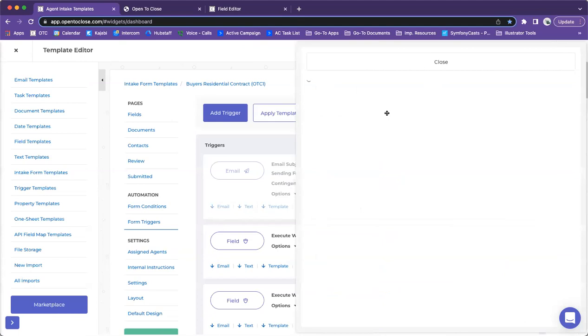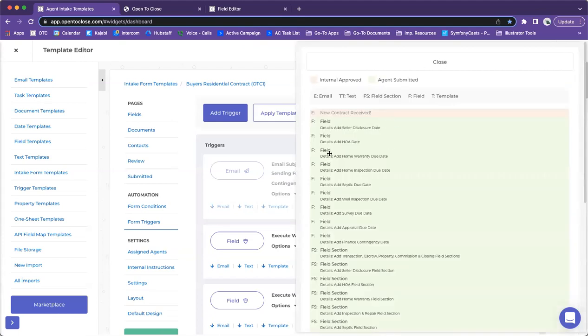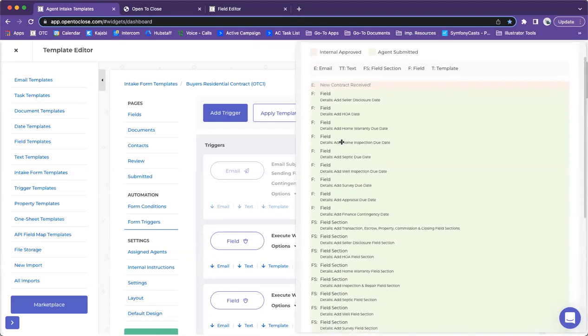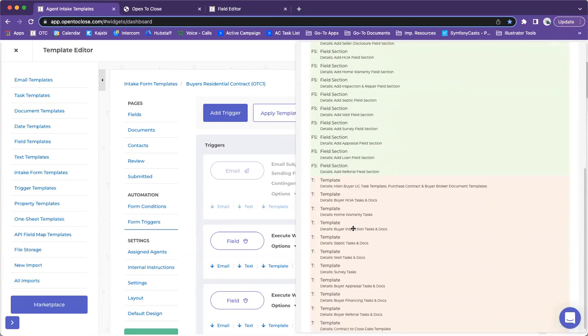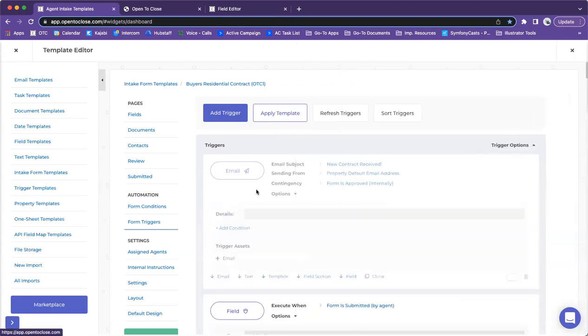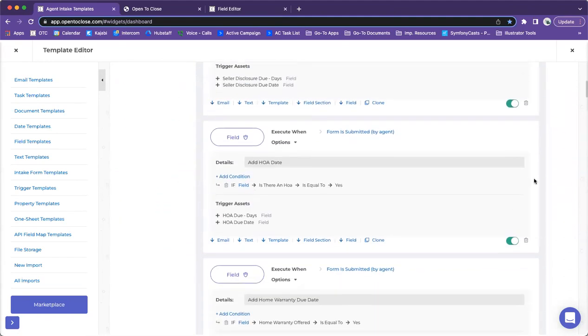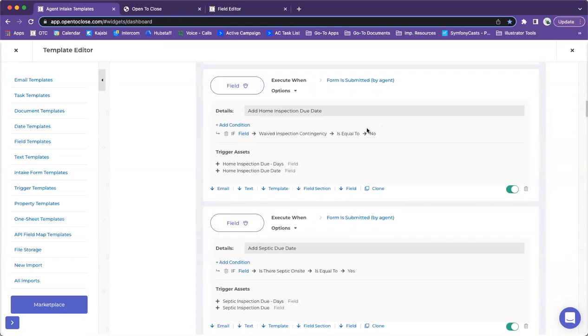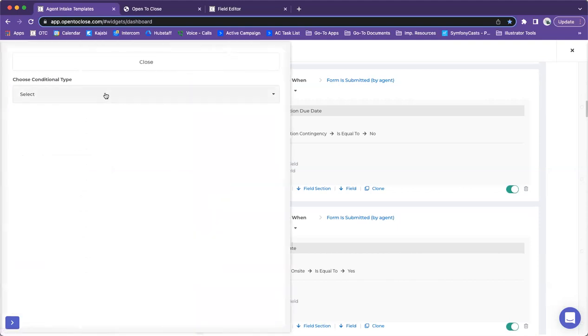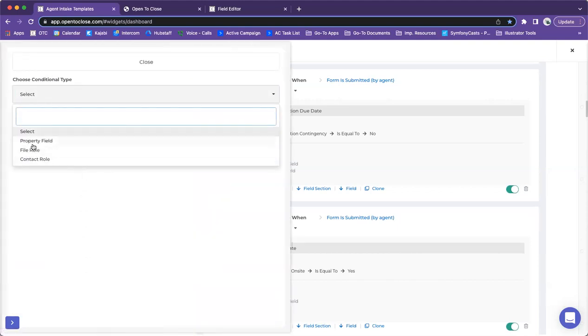That's where having those details can be really helpful because I can come in and say, I just need to update my process for my home inspection. So I'm going to find home inspection here. I also see a home inspection down here. So I can expand those trigger options, scroll down, and then I can find my conditions and update those. Now, one thing to also note is I can't change existing conditions. Instead, I would just add new and I can remove my old one.